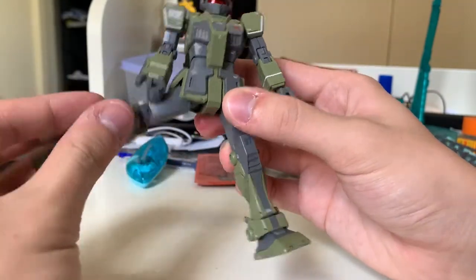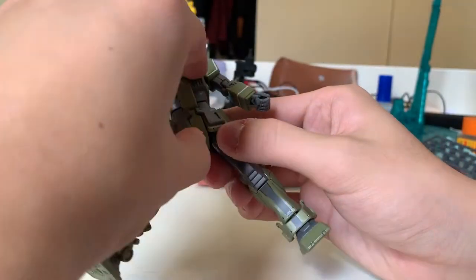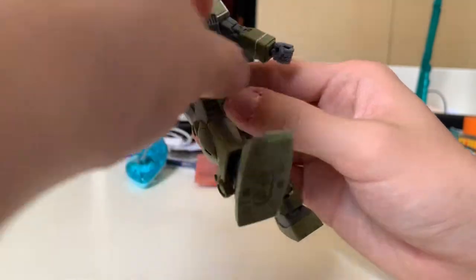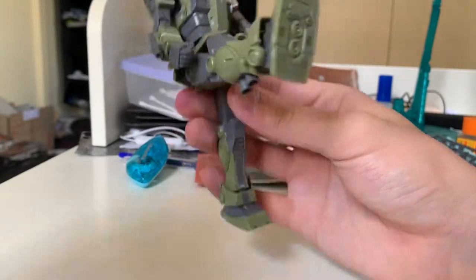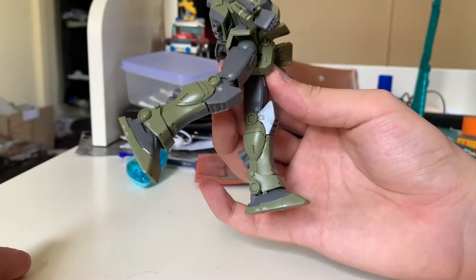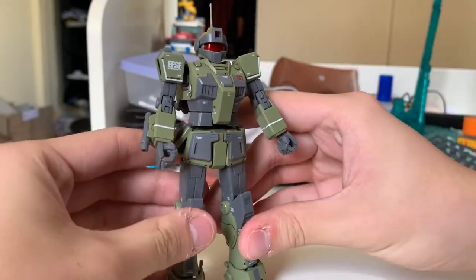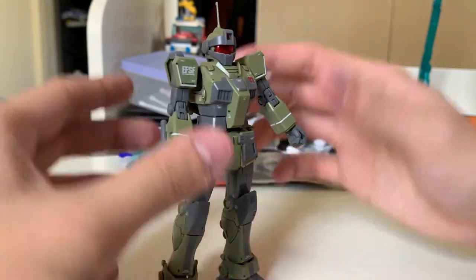Kick to the side, almost 90. Kick to the front, you might need to move up the front skirt before you do the action. Actually, you can move up the whole torso, and kick to the front is 90. Kick to the back is not really that much. As I said, XGs mostly don't got any movable back skirt, unless it's a Seta Gundam. Seta Gundam can do it. But anyway, that's the Gundam.